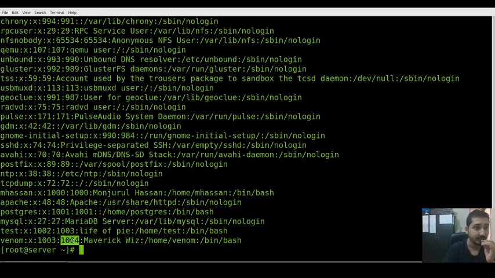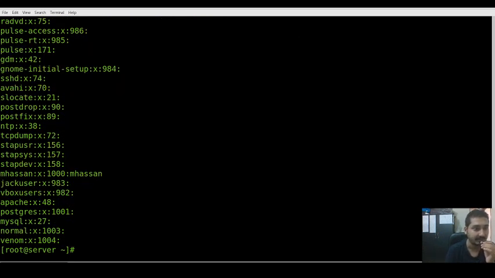So I am going to open a special file that represents the groups on the system. This is the group file. There is actually a group called Venom group that is already created, whose ID is 1004. I can get rid of that group, and I can add other groups as well. In fact, I am going to do that right now.